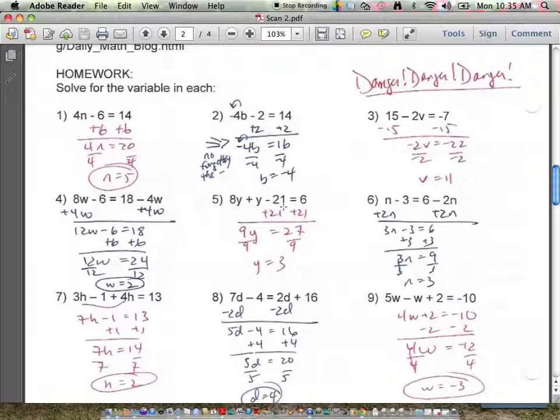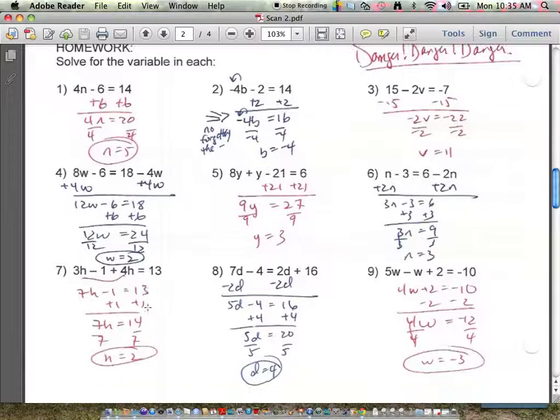Rena? Number 7, that's down here. I'm just going to scroll up a little bit. Did you recognize that these H's were on the same side? No. There's your mistake. Can you see that? Yeah. Right? If you see that, then everything starts going the right way.